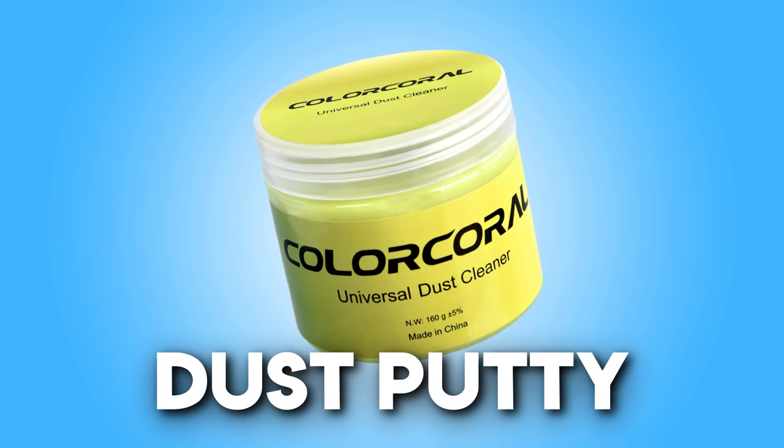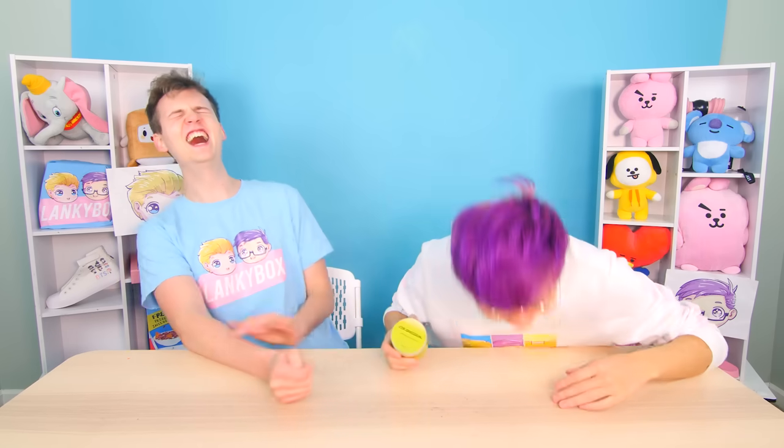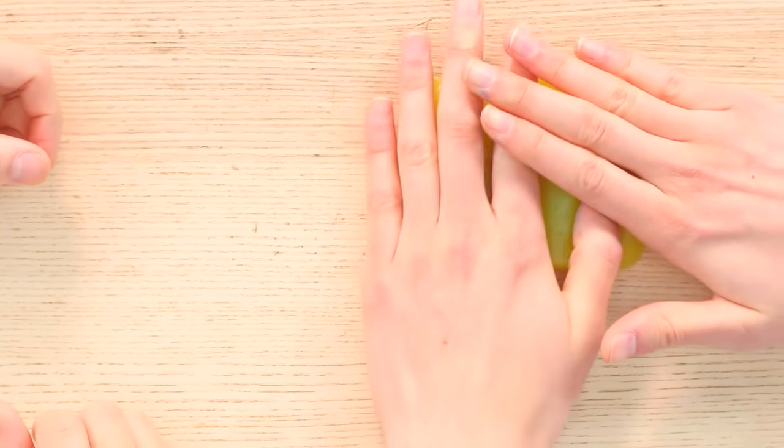Boxing! And we're going to get into the first Strange Wish product right now, which is this dust putty. So this is a really cool product where basically it's kind of like a slime, but it's used to clean technology. So let me show you guys. Normally slime is you just play with it, right? But let's say you get dirt on your keyboard or something like that. You can spread this on it and it'll pick up all the dirt. Really? Yeah. Okay, let's try it out.